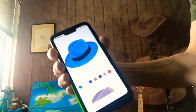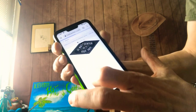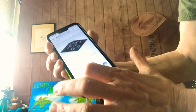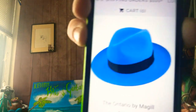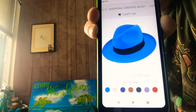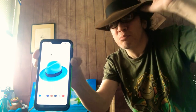The Ontario is one of my favorite hats. I love it. Yes, it comes in all kinds of funky colors, like a rose and light blue and sapphire blue and stuff. But the Ontario is just a nicely designed hat. It has that raw edge, a little bit bigger brim. It's actually a 2 3/4 inch, although I never realized it. It doesn't appear to have a really wide brim. It feels sort of like my temple here. Kind of like a classic big brim.